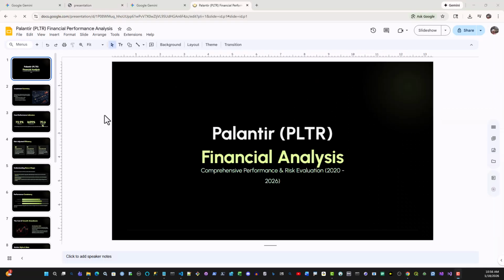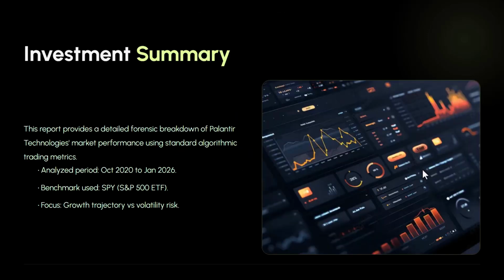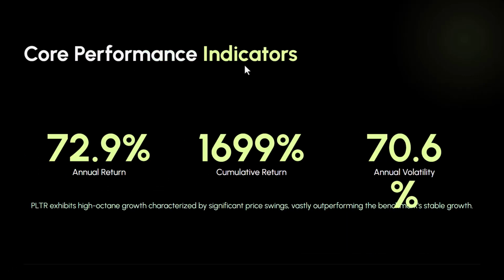Here you can see the previous one I created, and there are slightly different slides, different imagery. I created a slideshow out of this one. I clicked on that Generate Slides button, and you can run the slideshow. Here we are. You can see here's the landing page. When you click, it goes through it. Here's a summary, and it has some images that it produces. It tells you the benchmark it used, the time period they used, and it gives you some indicators.